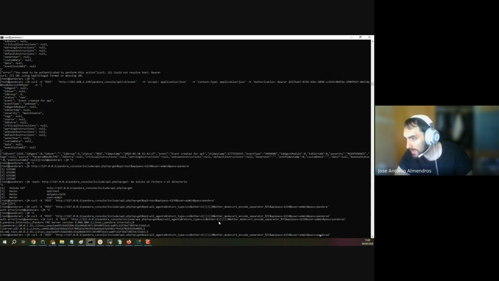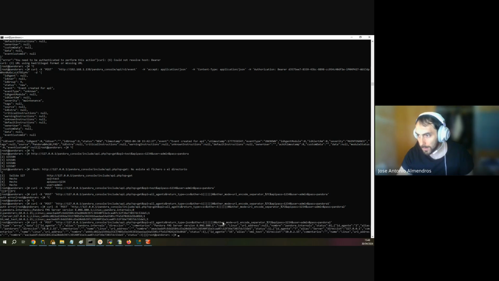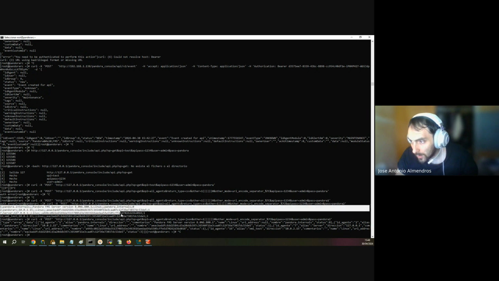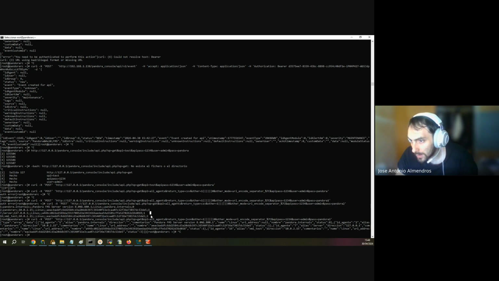In this case, my format is CSV because I indicate here in the return type, but if I indicate JSON, the output is returned in a JSON format, okay? Here I can see all of the agents of my environment that I am filtering by a group.